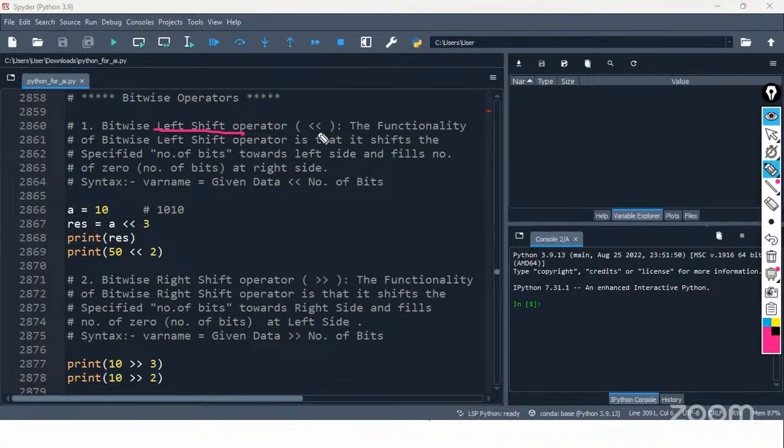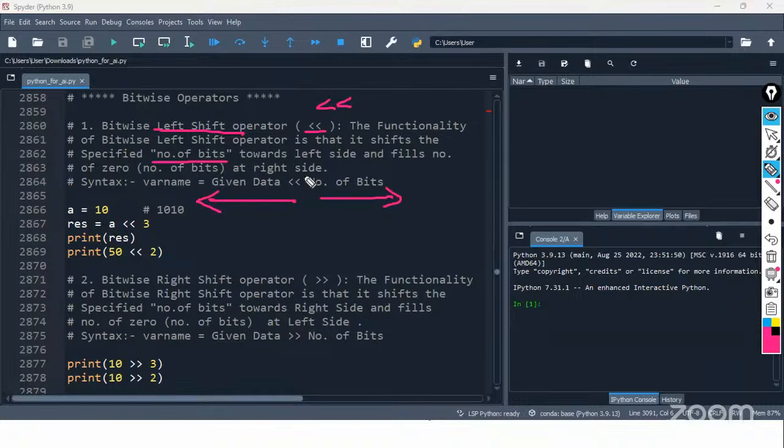We represent it using the double less than symbol. Less than used double time is bitwise left shift operator, and its functionality is that it shifts the specified number of bits towards the left side, and because of this it is going to fill that number of zeros on the right side.